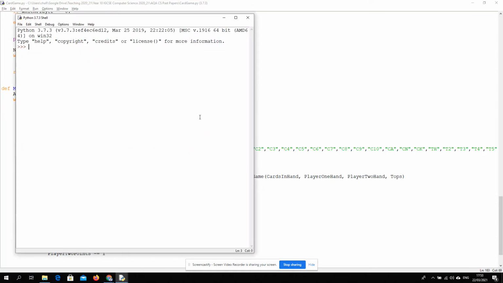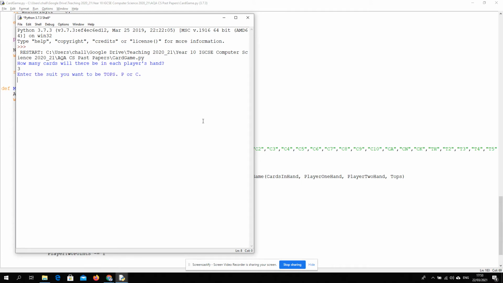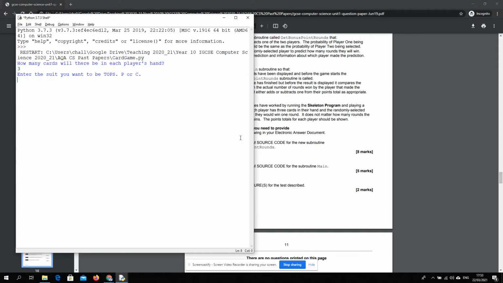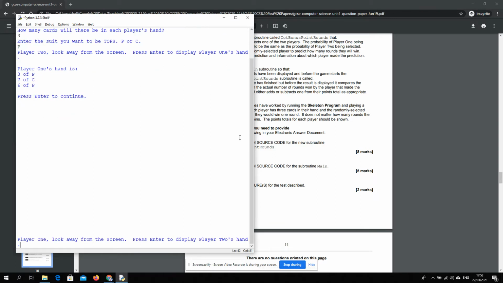Let's run. And there will be 3 cards in each player's hand. Tell us what to set as the trump suit. No, so it doesn't specify. Let's put P. Okay, let's go again.